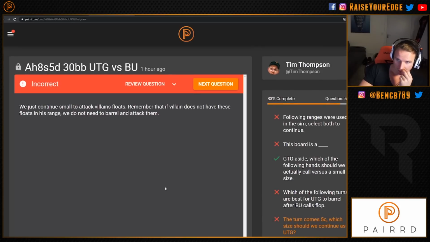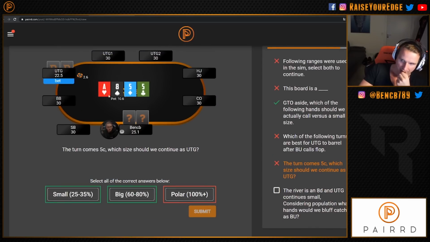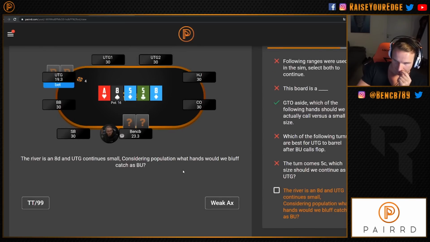We just continue small to attack villain's floats. Remember that if villain does not have these floats in his range, this is where I might play a bit more exploitatively. If I know he might not be floating so wide, and I have my ace-king, I just fire a pot-sized bet or 7 big blinds, and then I can jam the river. Oh, I really sucked in this spot.